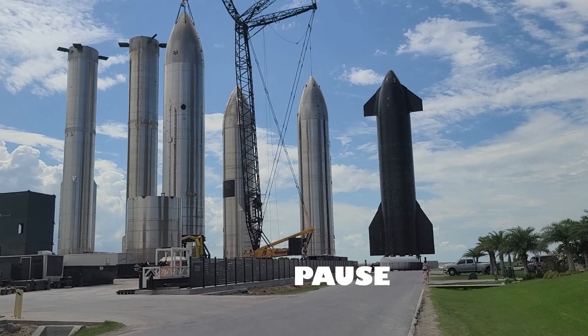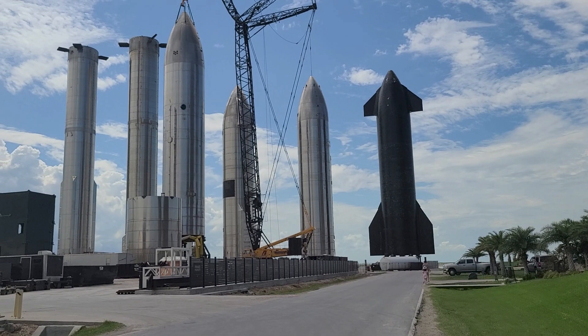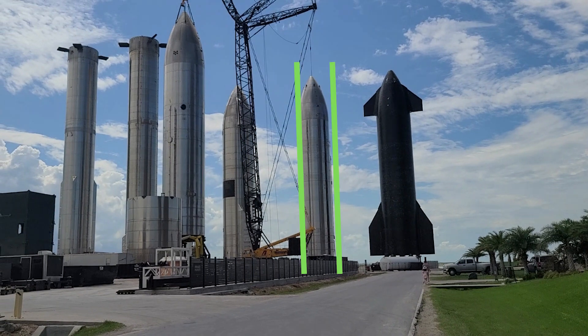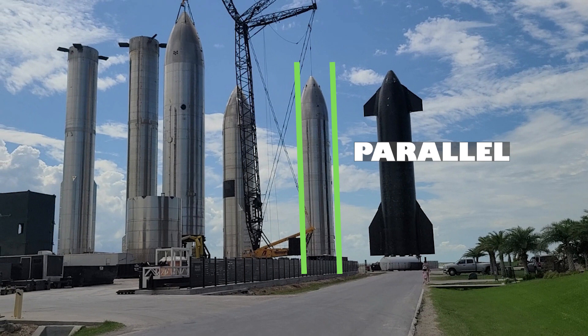Now I want you to pause the video again and this time hunt for those lines that we just talked about. Let's see how many you could find. Now let's check your work with some of my examples. Of course, you probably found a lot more than I did, but let's dig in. First I want to see what you think about these green lines. What are those called? You got it. They're parallel because they don't touch. And if you kept drawing them on and on forever in the same directions, they would never touch.